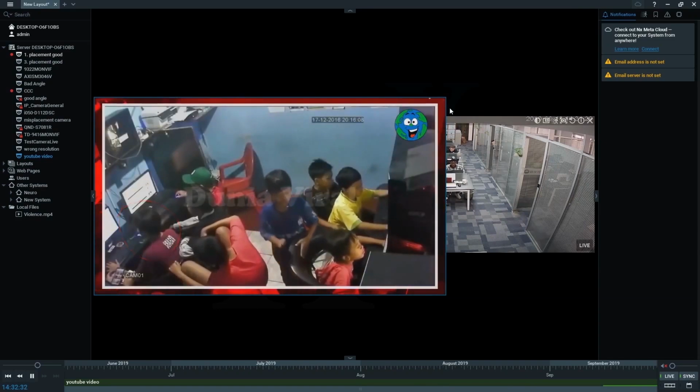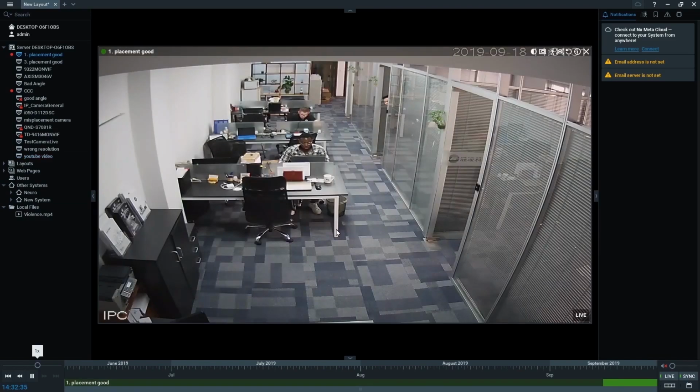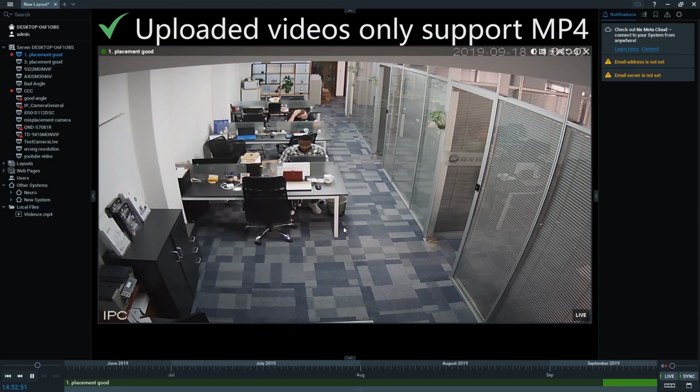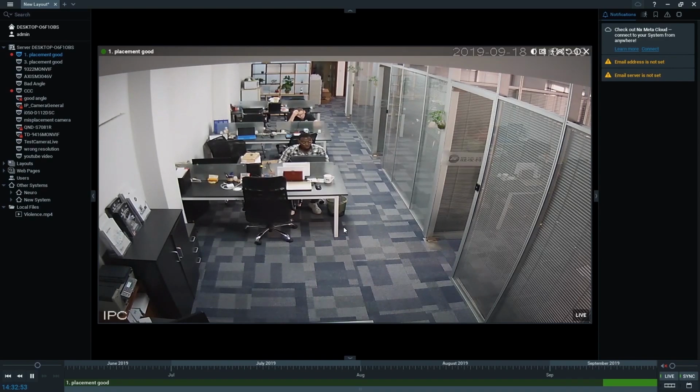Make sure, if you want to use videos, that you use videos that are clear, preferably recorded with an IP camera with a resolution of at least 1080p. And at this point, our system only supports MP4, so keep that in mind while uploading a video that you want to use. And if you follow this guide, like the camera you are looking at now, you will be able to get a lot from our system, so from the Neurolytics.